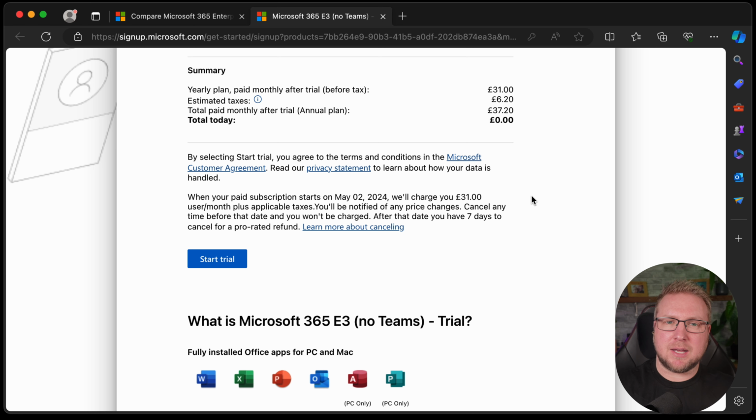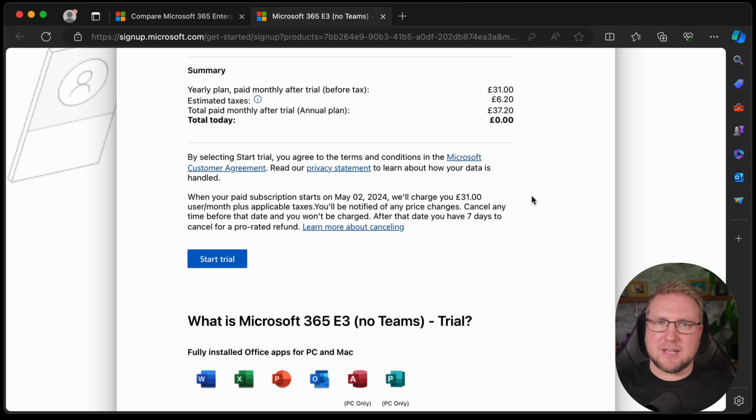seamlessly there. And one of the differences between the last time that I tried this a few moments ago and this time is that I used a card that was fresh to Microsoft. It's still a valid card that I own, but it's one that I've not used to sign up for Microsoft services before. So if you have purchased Microsoft services in the past and you're signing up for a trial, if you're using the same card, they seem to care and seem to blacklist you, or at least put your account under review, so you can't just keep signing up with the same card every time.